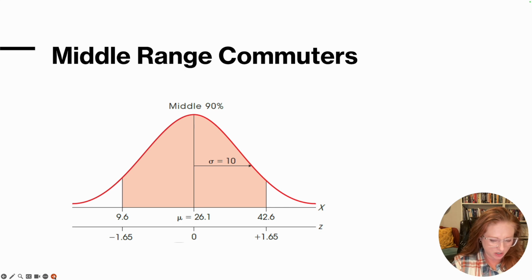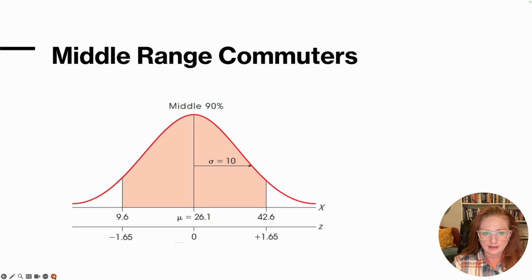So if I'm working in HR and I want to look at a drive reduction program, I don't care about people that walk to work, and I don't care about people that, I don't know, commute 3 hours to work, because I'm probably not going to influence them to ever change. What I'm really looking at is those middle 90%ers. Before I even have that conversation with them, I need to determine how many minutes they are driving. So I run a statistical analysis and find out that the middle 90%ers at my company are driving between 9.5 minutes and 42.5 minutes, with the average being around 26 minutes.